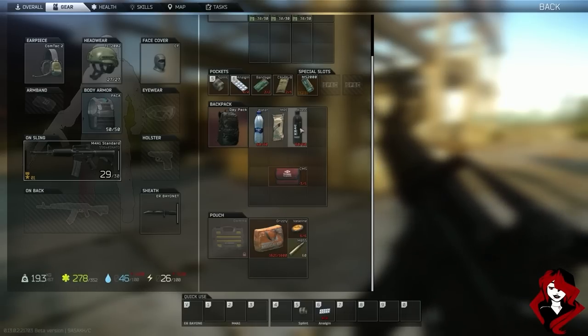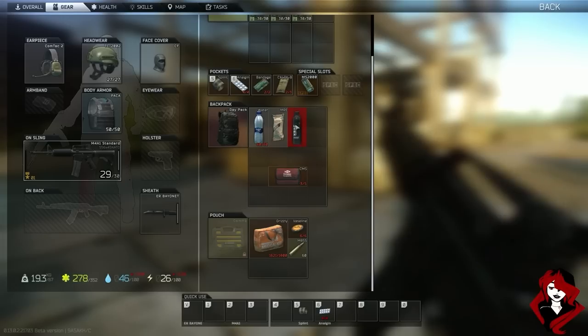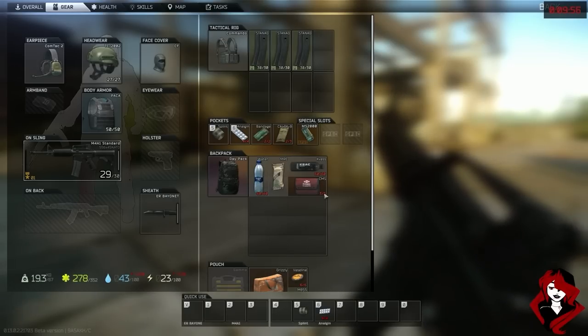Another important thing to know is if you are moving things around in your inventory, if you hold an item and press R, it'll let you rotate it. And that can be very, very important for Tetrising the items into your backpack or rig or wherever else.